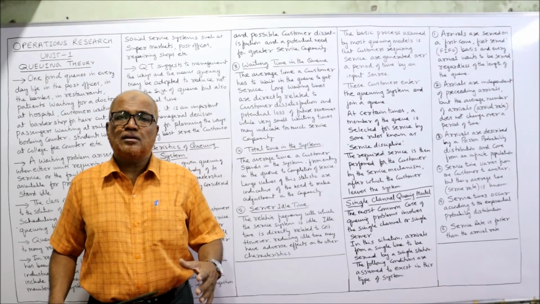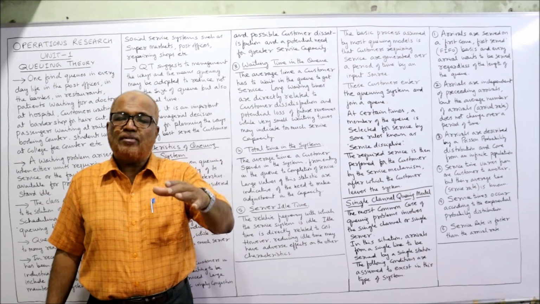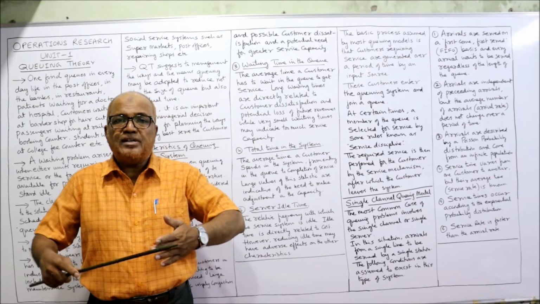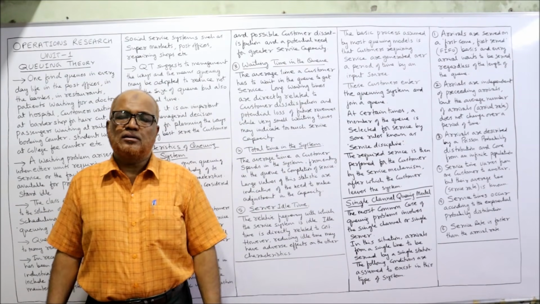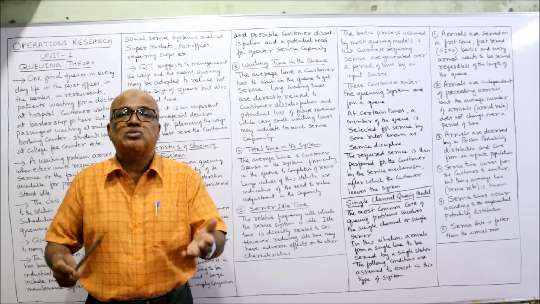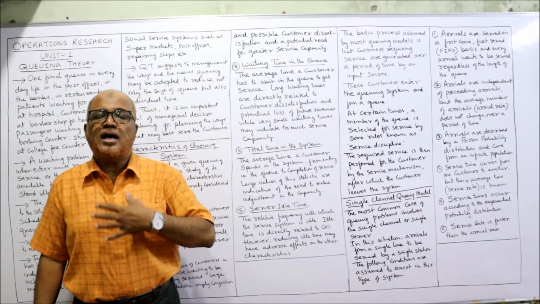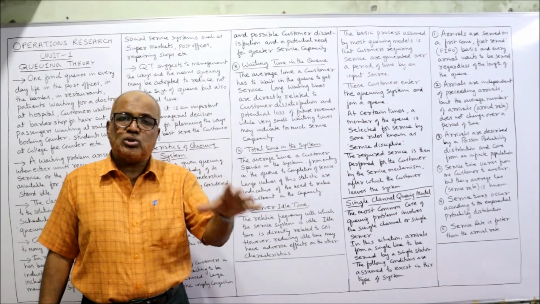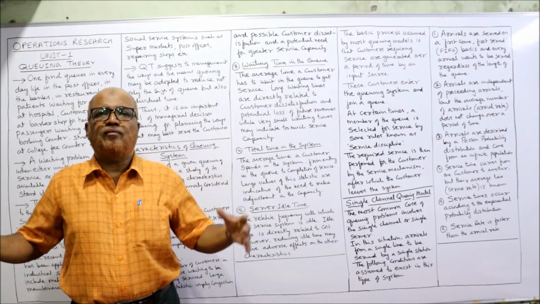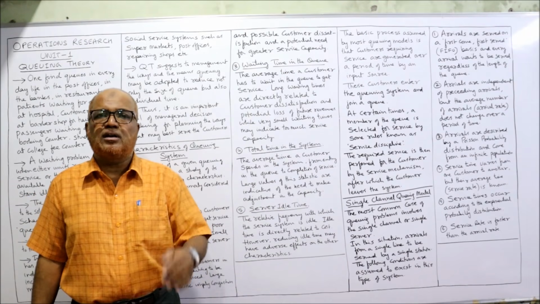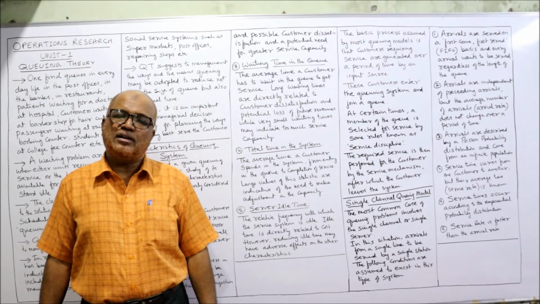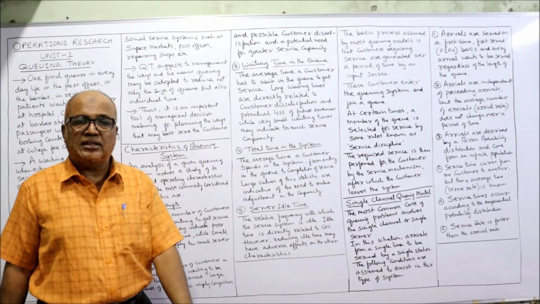If in the business the average waiting time in the queue is very low, that means more facilities are provided. Remember, if more facilities are provided, then what will happen? The cost will increase. The management has to see that cost should also not increase. We should not make more and more facilities. In that case, our cost will increase, whereas the length of the queue will decrease and the waiting time will decrease. So we have to consider that.